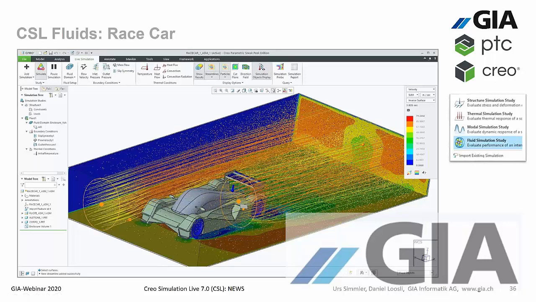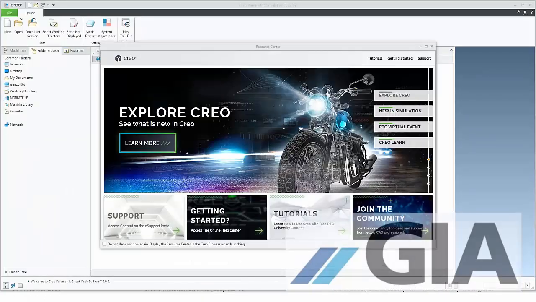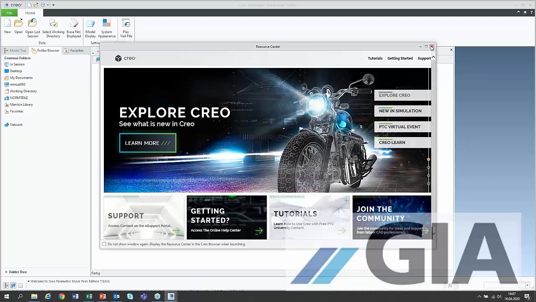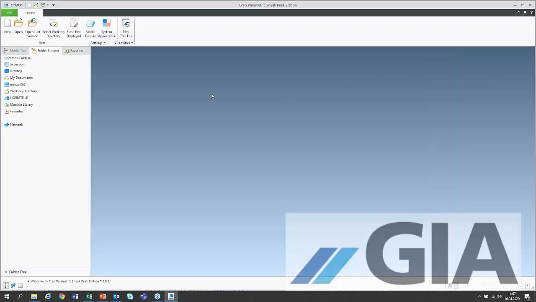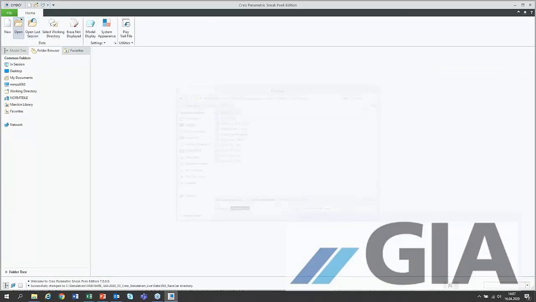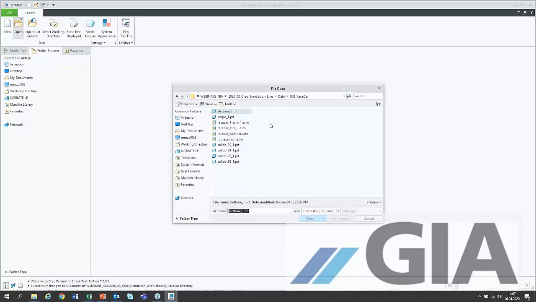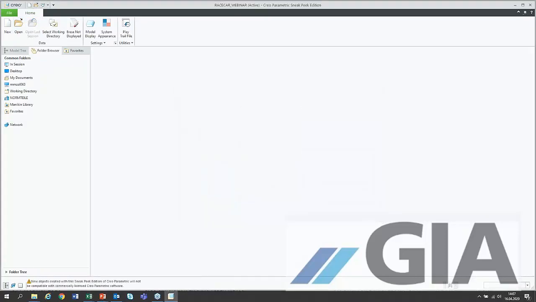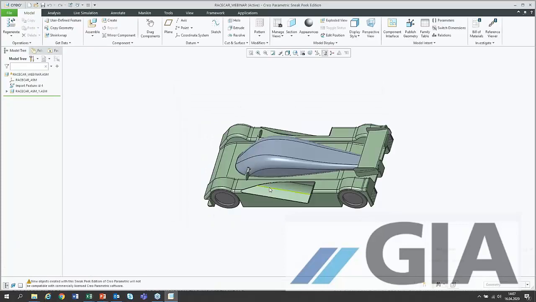Formula One is not working anymore, but Formula One on Creo Simulation Live is no problem at all. Therefore, I'm changing my working directory again, and I'm opening a simplified race car. Here we should see that race car.